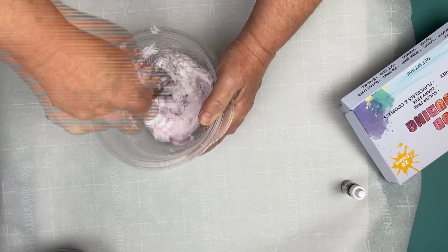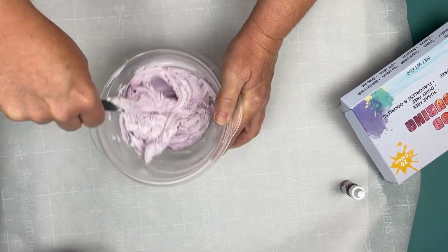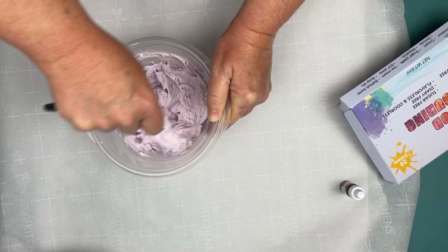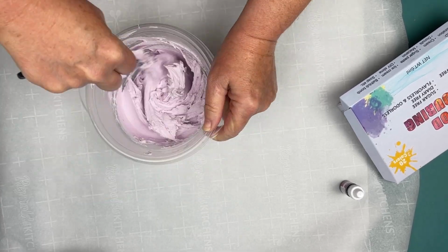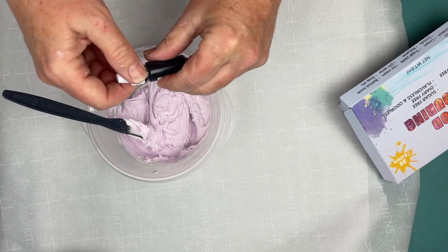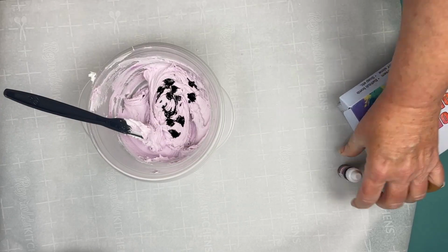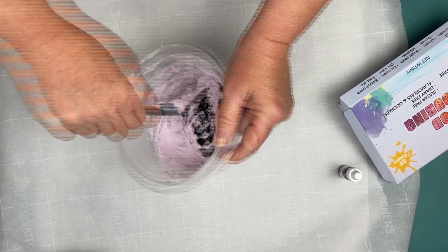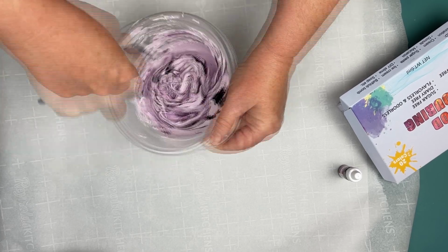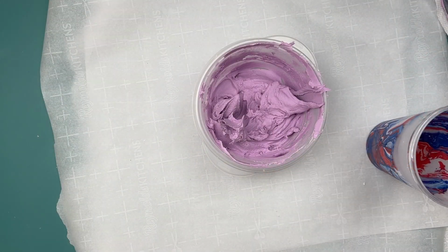And I have a plastic knife laying around, and all of my tools that I have, I put them in the same spot all the time, the bowl and the bag and everything. And this way I know that those are just used for my spackle and my fake bakes. So I'm going to throw a bunch more in there. I'm looking for a deeper purple. And I just want it to look more royal purple. Oh, I think that does it. Yeah, I like that color a lot. That's really pretty.